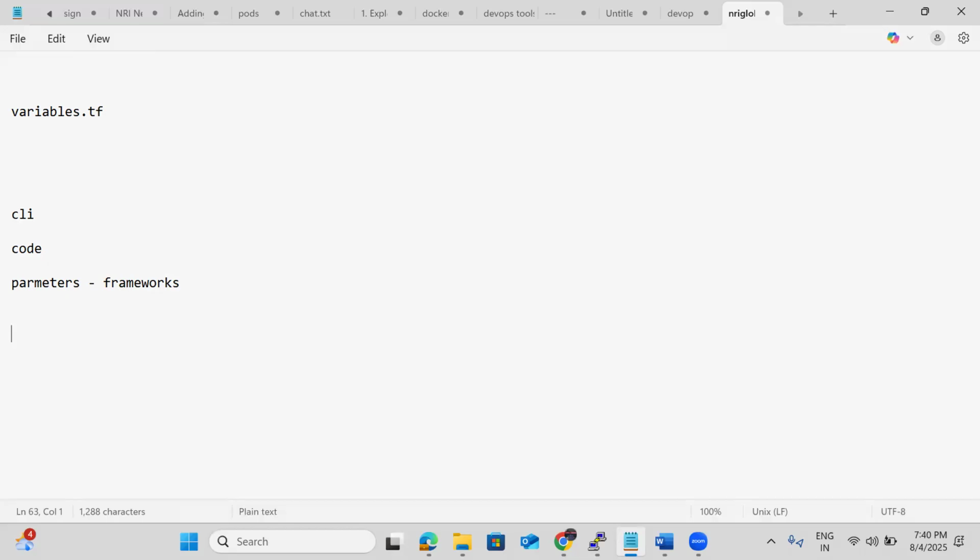Then finally, I'll give the option to pass those variables. That means I have my values, say I want t3.micro. Another person wants m5.large or t3.large, t3.2xlarge. Like this, different people can pass different values in the variables.